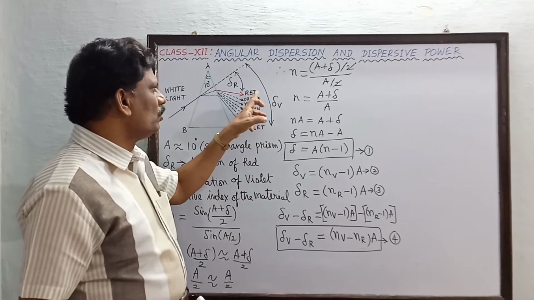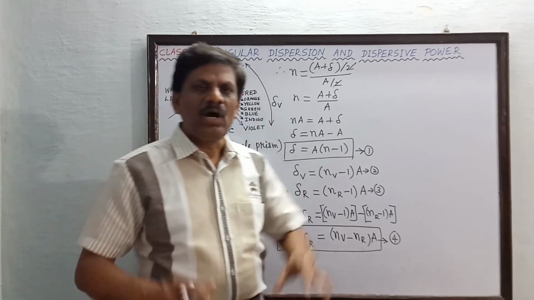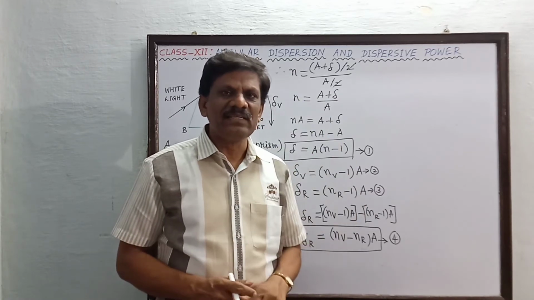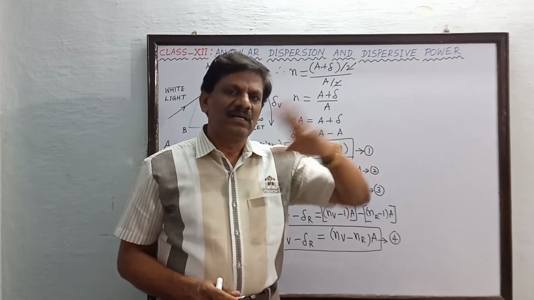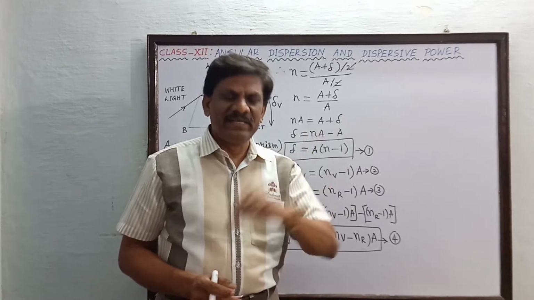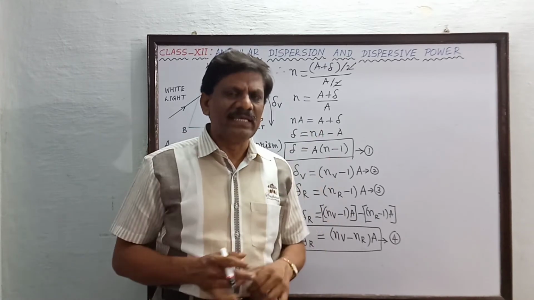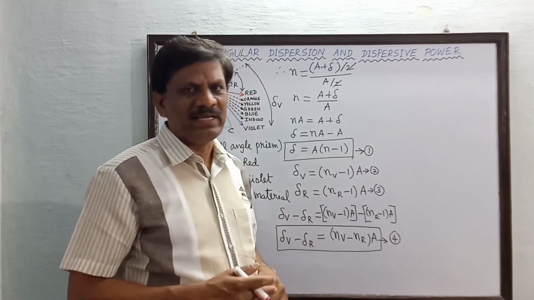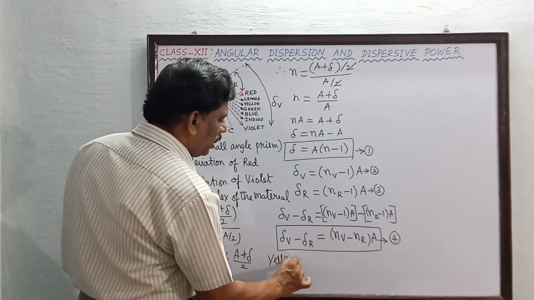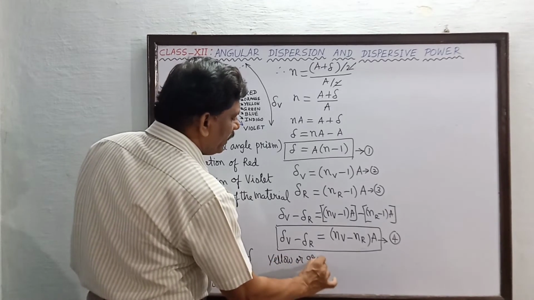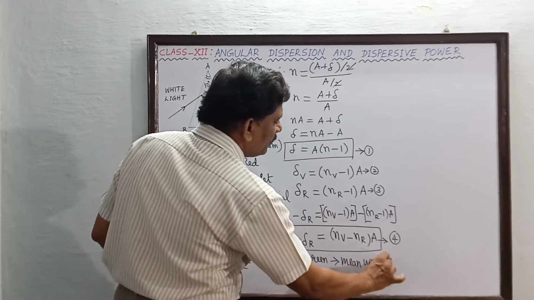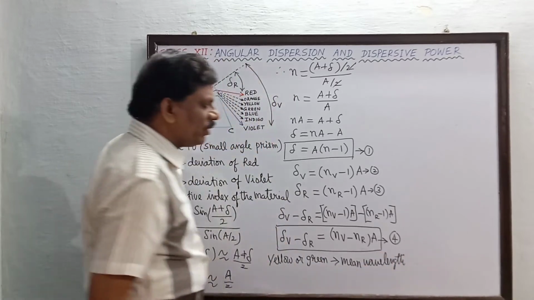Okay, now you see the red color and violet color. Out of these colors, violet has the short wavelength and red has the long wavelength. All other colors have wavelengths in between that of red and violet. Now, on an average, which color has the mean wavelength? If you ask me, we can take either yellow or green. So yellow or green can be assumed to have the mean wavelength. Okay, it lies in between the two extreme colors.